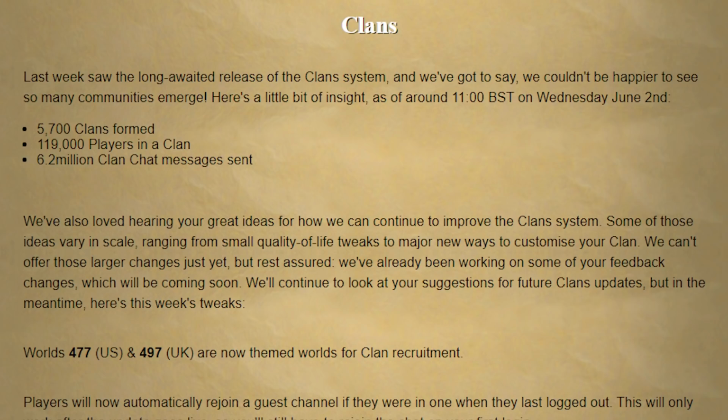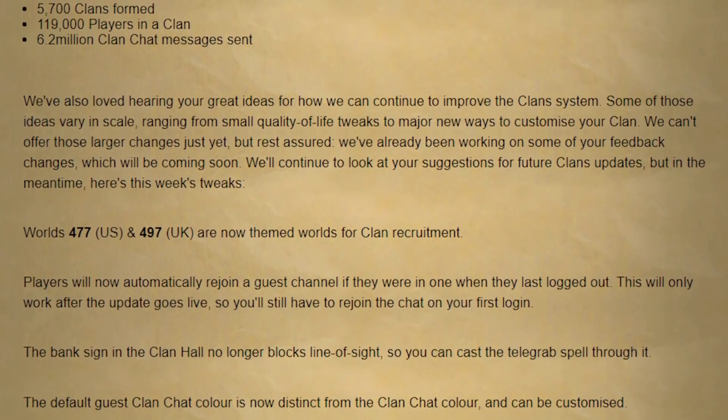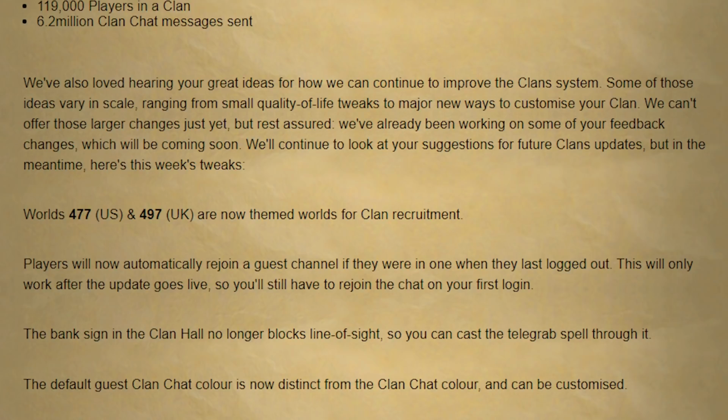Now, there are a few minor tweaks and bug fixes to the clan system today. As of today, there are now official themed worlds for clan recruitment. Those are going to be World 477 for the US and 497 for the UK. Now, if you are in a guest channel, when you log out and log back in, you are now going to automatically rejoin that guest channel. I think that was a bit of an ongoing bug.